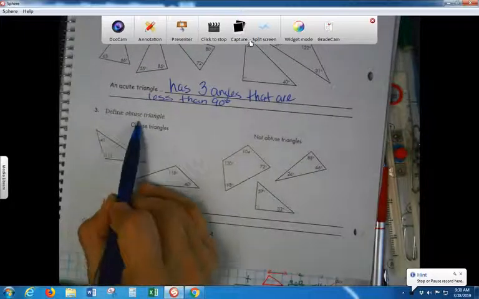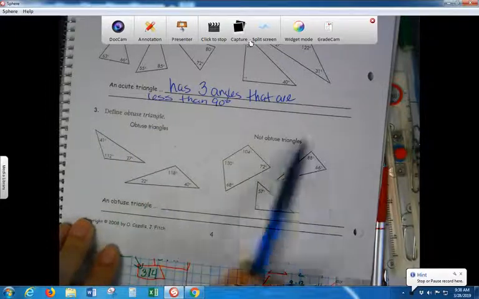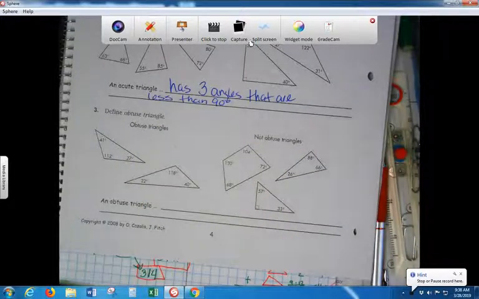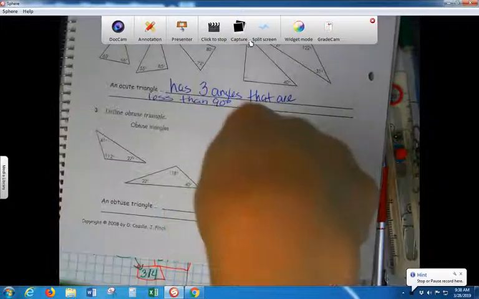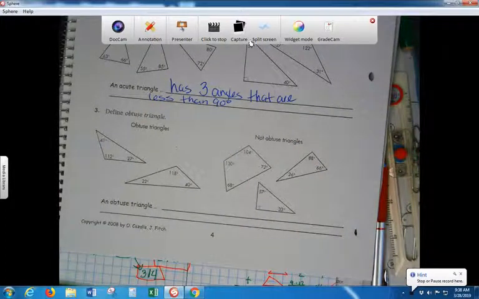Number 3. Define obtuse triangle. Here are 2 obtuse triangles. Here are none. You look, you figure out what makes these obtuse and these not. Okay. We'll go with Verlene and Linda. She misses something. I'm going to go with you. Yes. It has to have one angle that's more than 90 degrees. Yes. 1.